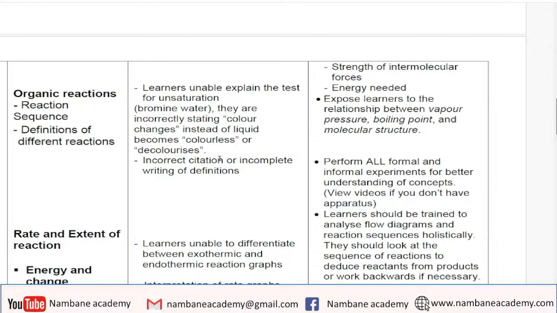haloalkane will undergo substitution. In this instance, this haloalkane will undergo elimination. And the products that we'll get for an elimination reaction are what? An organic product, which will be an alkene, a salt, and what? And water. Based on what? On the reaction conditions, which are concentrated strong base and heat.